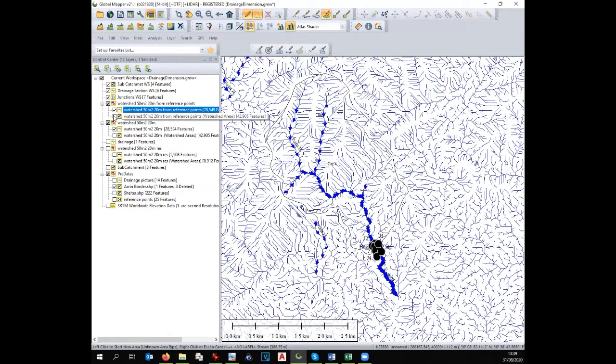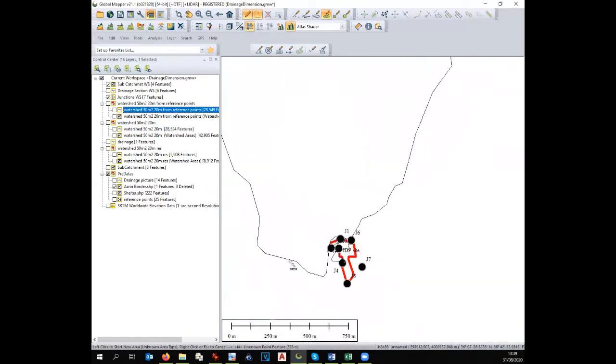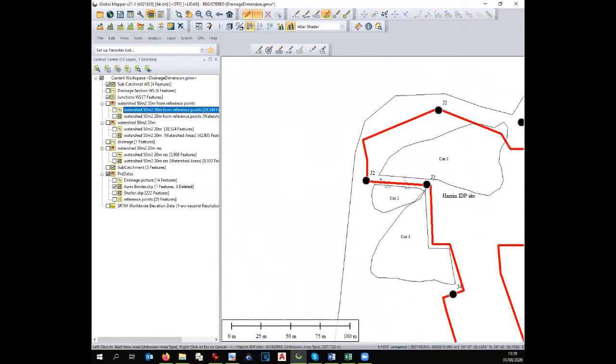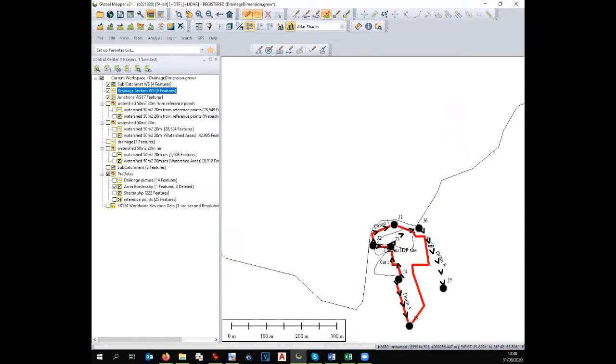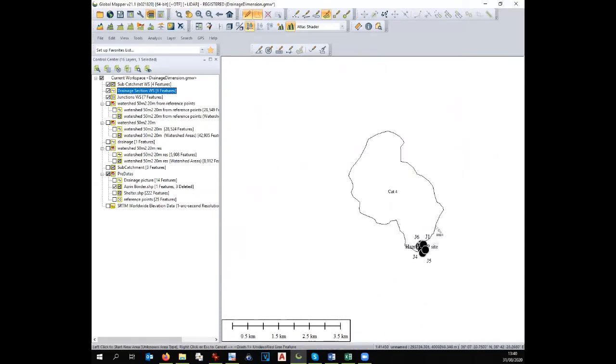Now here you see how big the catchment area for the stream is. That's catchment four. Now you see the difference. I take out this one. So catchment, take out this one. You see, this drainage will take small water, but the real problem is here, and not here as it was proposed during the workshop. And why is it a problem here? Because here we have a lot of water coming down from the mountains.